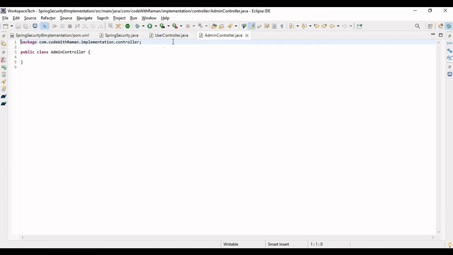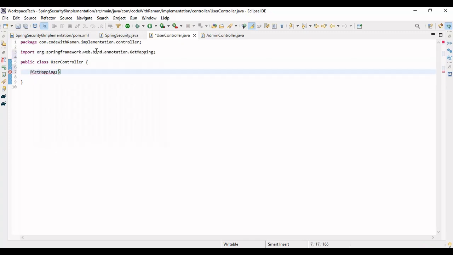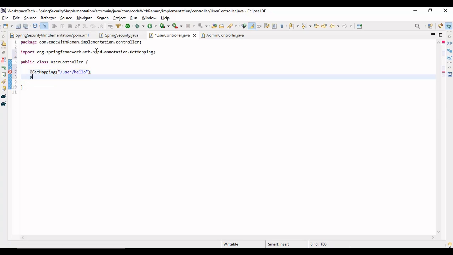Admin controller, right? So what we have to do is write some calls. Let me write a get call. Let me say get mapping, and we'll say slash user slash hello, right? And we'll say public, and we have to return a string, and we'll say hello user, right?